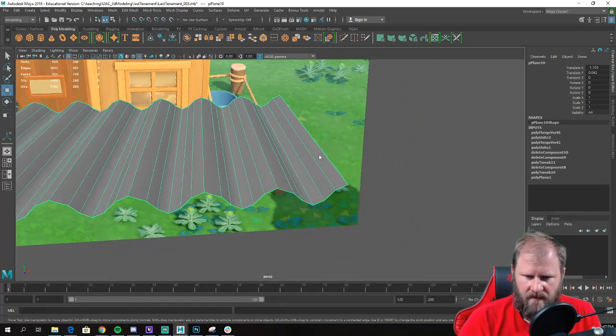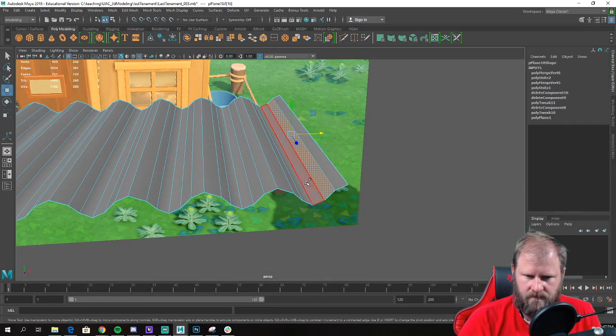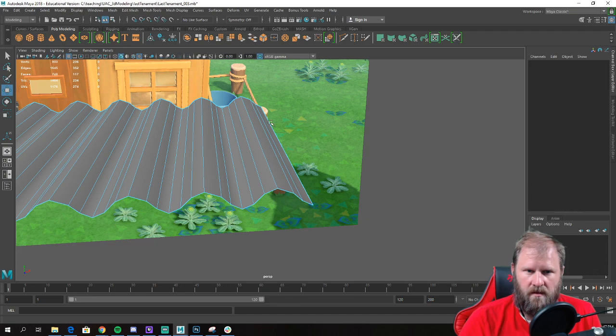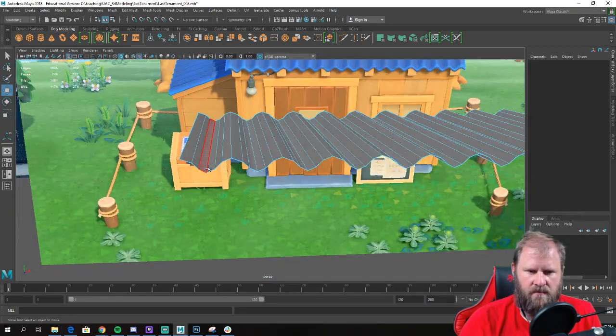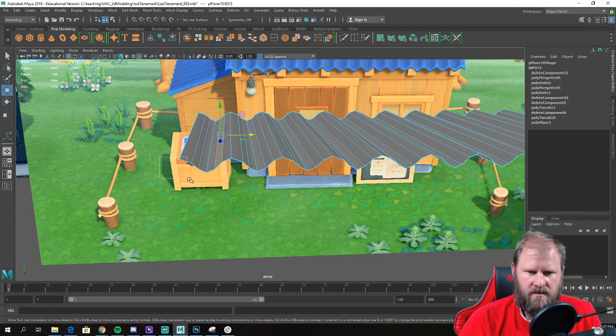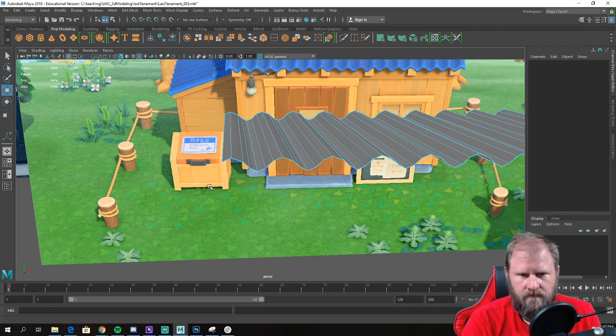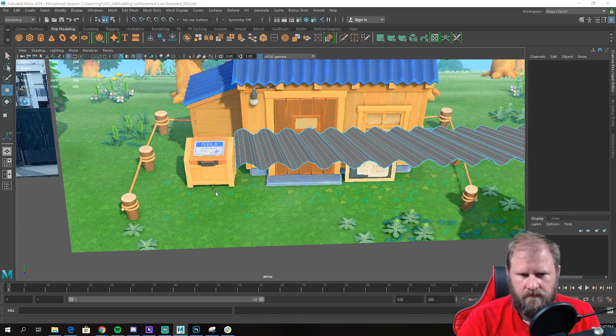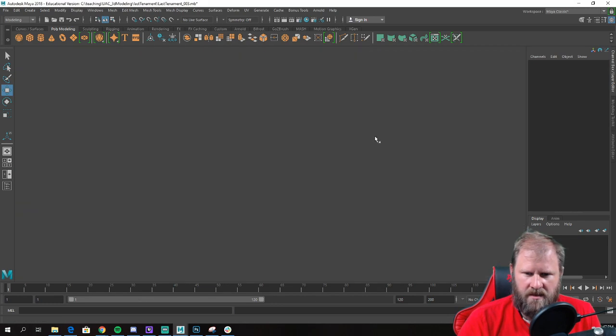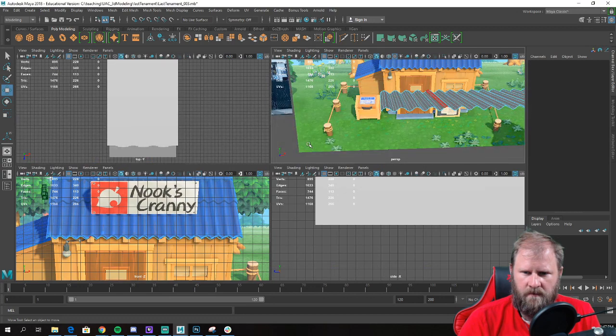So this is about the height of the building. They come down on each side like they do. That's it. Yep, so that match is pretty darn close.